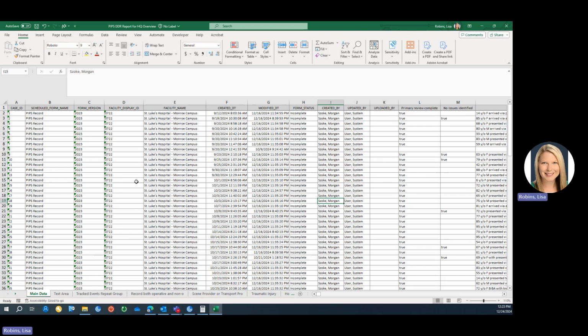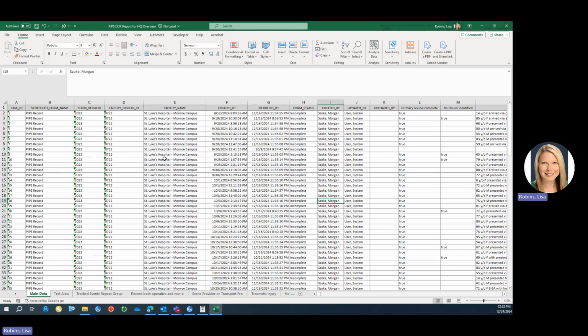So this is a dump of all of the PIPS records that are generated in HQ, just the PIPS records, none of the registry information. Registry things are specifically located in here, but the cool thing in our PIPS record is that we have the PIPS information and then it leads you into the registry information as well. So I really personally like this report a lot because it's got all of the PI and all of the registry data kind of combined in one. So it makes it a little bit easier to work with when you're trying to drill down on certain patient populations and look for details about cases.